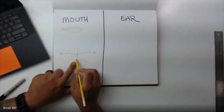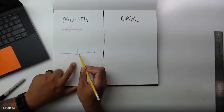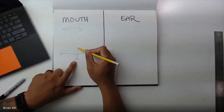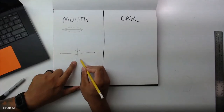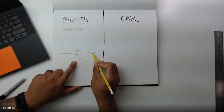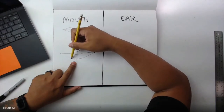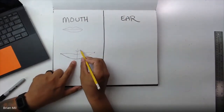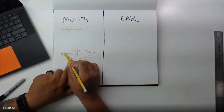Next step: I'm going to draw the line where I think the bottom of the lip starts. The top of the lip — I don't know the exact name — can start at different heights for different people. Some people's top lip starts lower, some start higher. I'm going to start right there for mine. In order to make it symmetrical, just make sure you go from there to the end of the lip. Some people curve out a lot, some people curve right to the middle — it's up to you. I'm going to make sure this line is the exact same on the other side, or at least try. Next step: top of the lip — I'm going to connect it and make sure it's symmetrical on the other side.